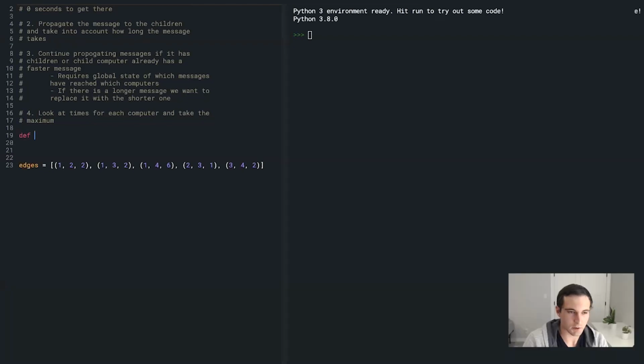So I'm going to start with the function. Let's say it's propagation time, and it takes in our edges, and also we can take in a starting node.